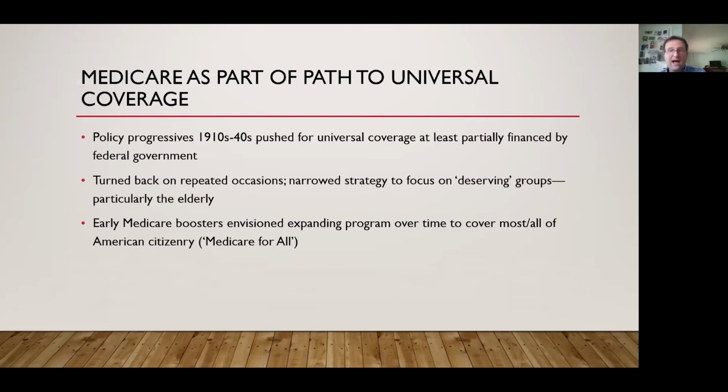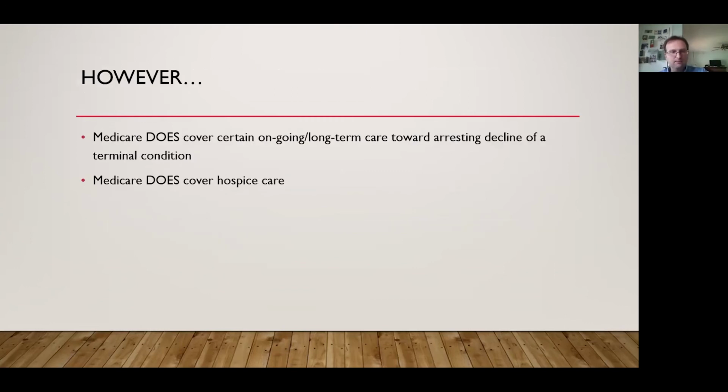And so instead, as I've said, we had a situation where the Medicare program and to a large extent Medicaid sort of became frozen in time. You don't see significant expansions really of either program for the most part until, again, you look toward the 1990s, beginning with the Children's Health Insurance Program, and especially with the Medicare drug benefit in 2003. But again, you go a whole 30, 40 years in which there are not significant expansions that are passed, despite, again, the aim of those who were supporting the program at the start.